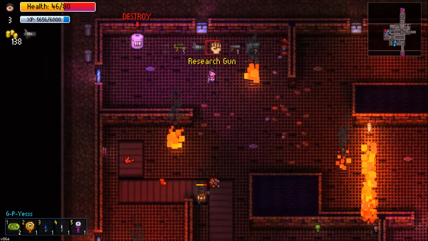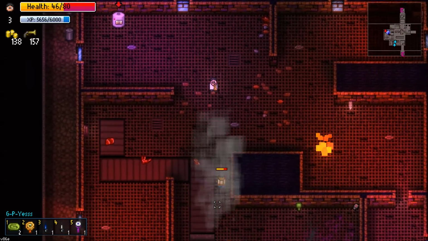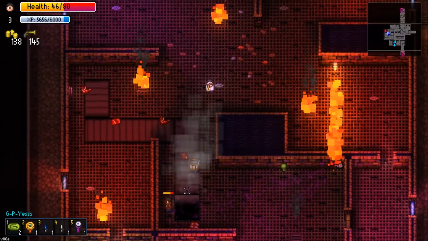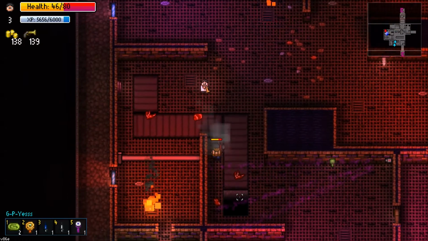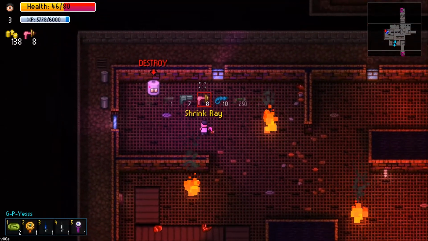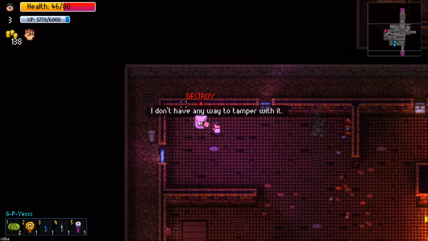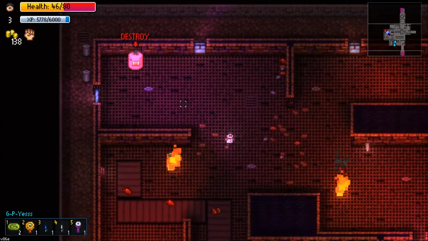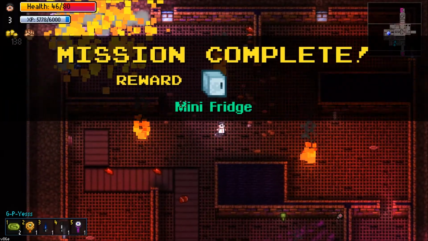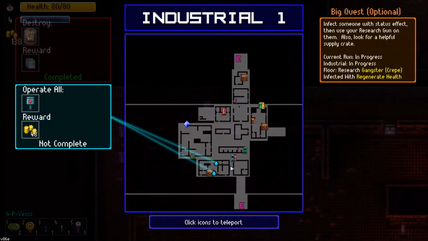Yeah, I'm right here. See if I can leaf blower them into the hole. That's one. That's two. There we go. Don't think I have a wrench. Yeah, I can't tamper with this yet. Just have to punch it till it blows. There we go. Got a mini fridge. And I leveled up.